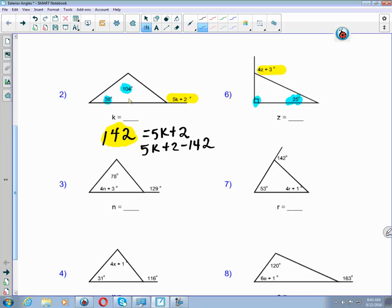I'm going to give you new cheat sheets tomorrow, and I'm going to add this on the cheat sheet, that you need to add these two to get that one. How much? 28.